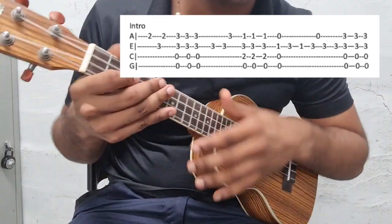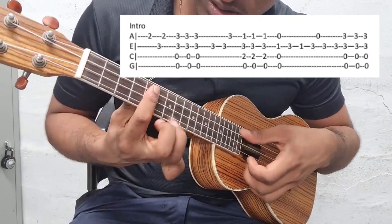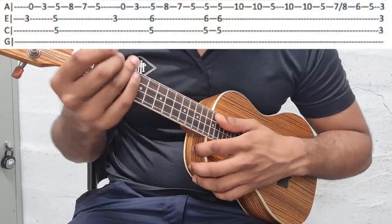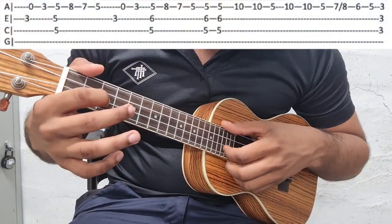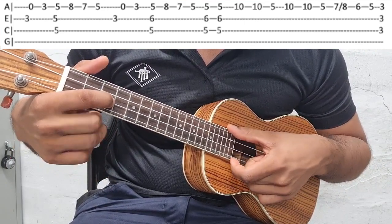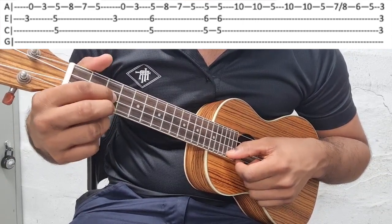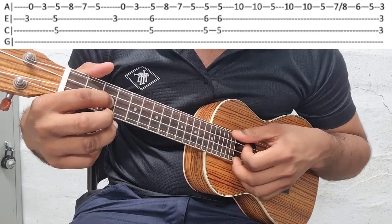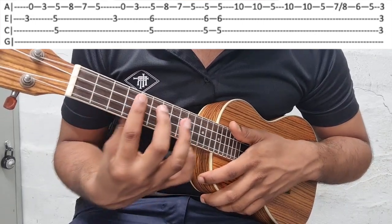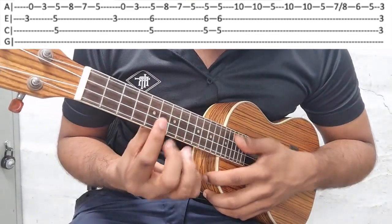Okay, and now we move to the pre-chorus, which is supposed to sound like this. Okay, so we start with the E string again on the 3rd fret, and then you open the A string. And then put your finger on the 3rd fret. Then we slide. We do a bar chord but only for the bottom top strings. We play on the 5th fret with the dot here.